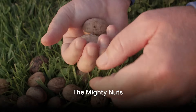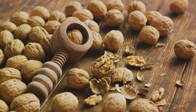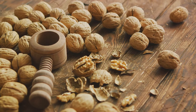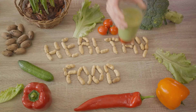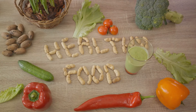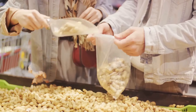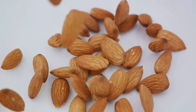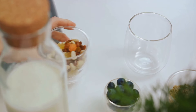Moving on to nuts, a great snack option. Let's talk about almonds and walnuts for a moment. They're not just tasty, but also packed with goodness that your heart will thank you for. These little powerhouses are rich in polyunsaturated fats — the good kind of fats that your body needs. Polyunsaturated fats help to lower your levels of bad LDL cholesterol and increase your good HDL cholesterol, which is crucial in maintaining a healthy heart and reducing the risk of heart disease. Almonds are particularly rich in monounsaturated fats, and walnuts are a good source of omega-3 fatty acids. So instead of reaching for chips or a chocolate bar, why not grab a handful of nuts? They also provide a great source of fiber and protein, keeping you fuller for longer.